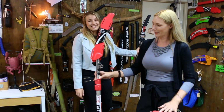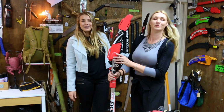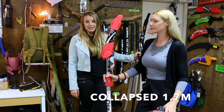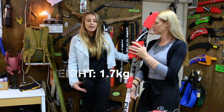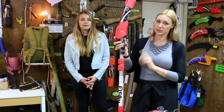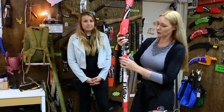So the Forester that Nita is holding is 3.3 meters, and it's available in two different blade pole lengths, which goes to a 4.5. But this 3 meter one collapses to 1.7 meters, and it only weighs about 1.7, so slightly heavier than the Zubat, but still quite lightweight. Yeah. And just like the Zubat, it's telescopic, but in this case, this one has 3 poles. So the Zubat we just showed you has 2 poles. This one has 3, so that's why you've got 2 connectors here holding the 3 poles together.